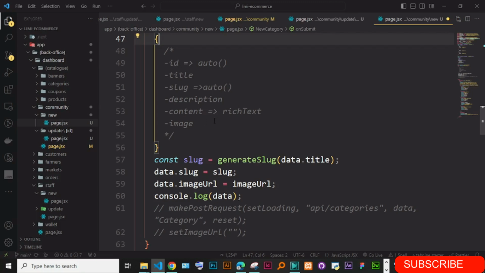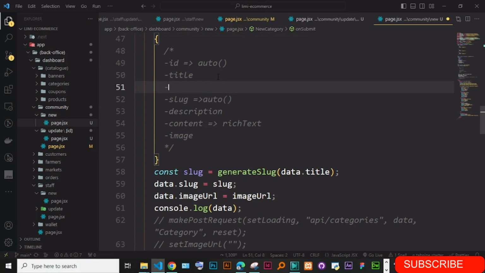We might have the author ID of who published this, so that we can put their name. In fact, we'll just call them the expert, so we say expert ID, whoever is giving the training.